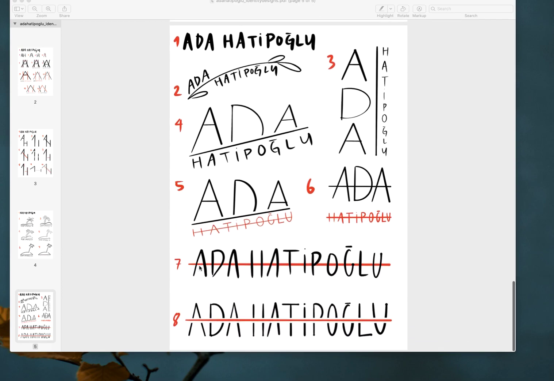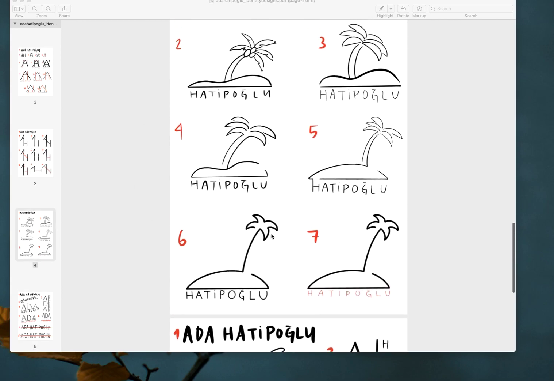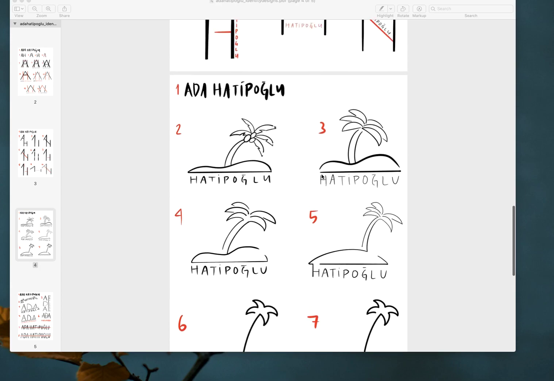I don't think you should strike down your name because it gives a negative feel. It's as if you're saying, this hasn't worked, I'm striking it out. It's never a good idea to write vertically like that. It's really hard to read. So I would forego this last page. And like I said, this is further away from being solved, but if you really like the island idea, then maybe try out different shapes and types of islands.